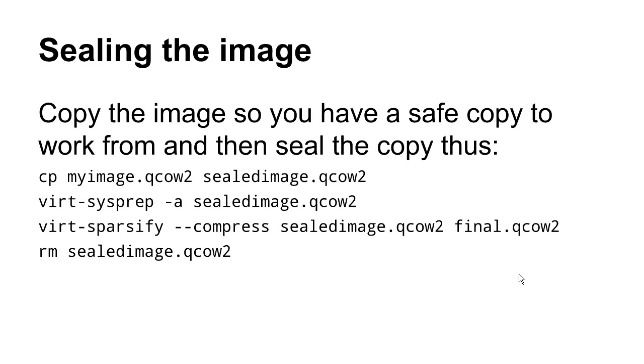So you end up with an image that may have started out as a gigabyte, or 700-800 megs if you're just doing a bare minimum install, and it goes down to less than 500 megs. I actually had one where I had installed just the core package group, and the resulting sparsified image was just over 200 megs. Okay. And then I just go ahead and remove the sealed image because the final one is the one we're actually going to use. Okay.